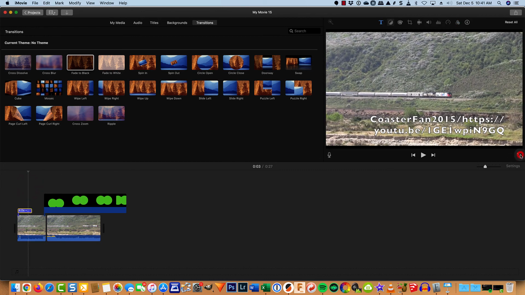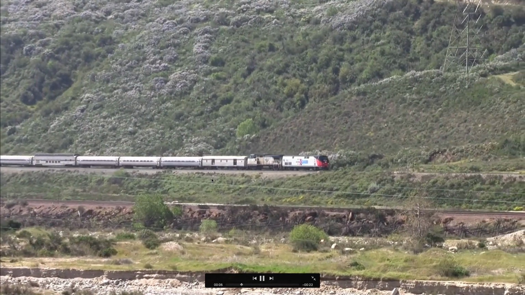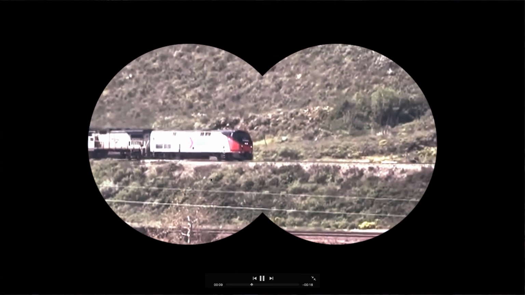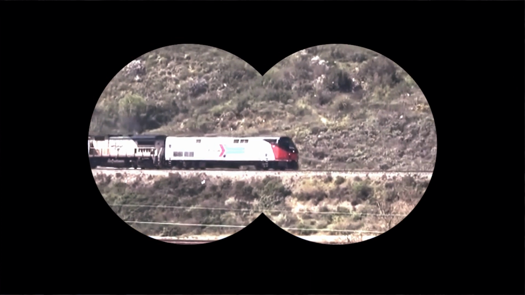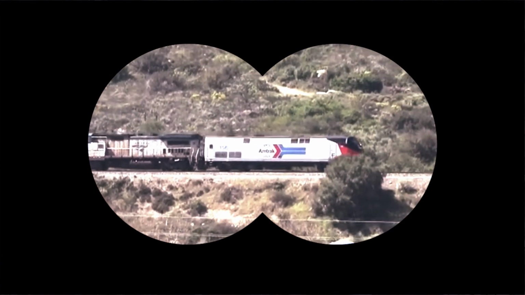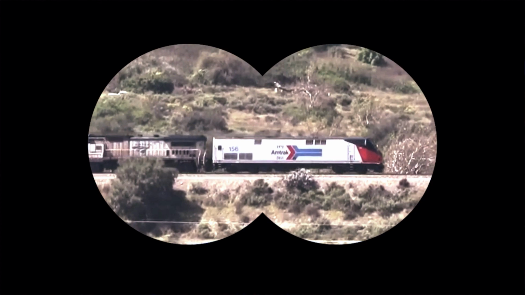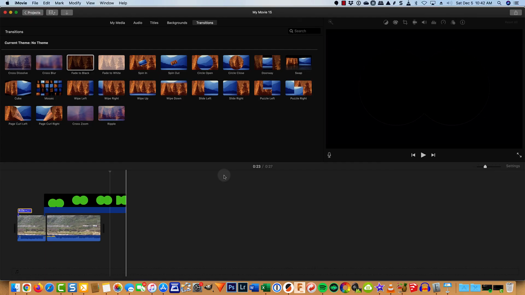We'll go full screen, and we'll see how it looks. And I like the way that looks.